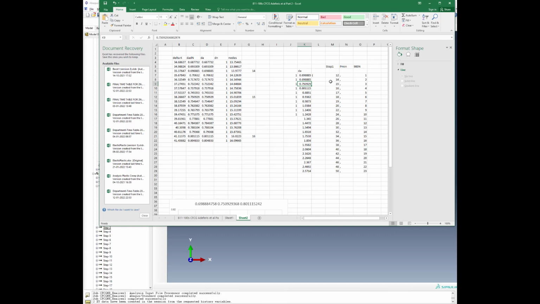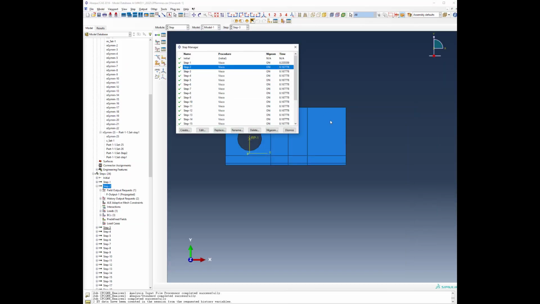Yeah, okay, so it could be okay, I think. So in step 2 it goes for 1 cycle, then node released, step 3, step 4 and so forth.